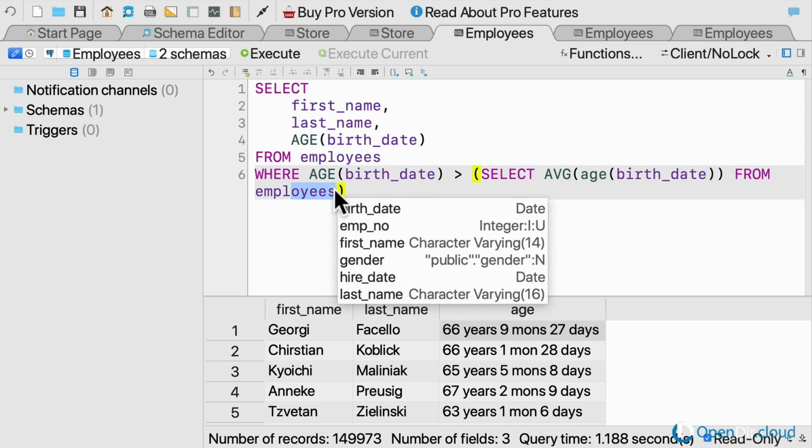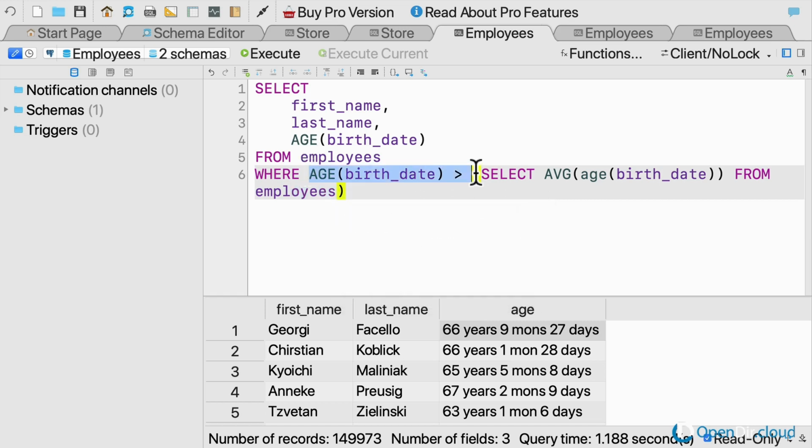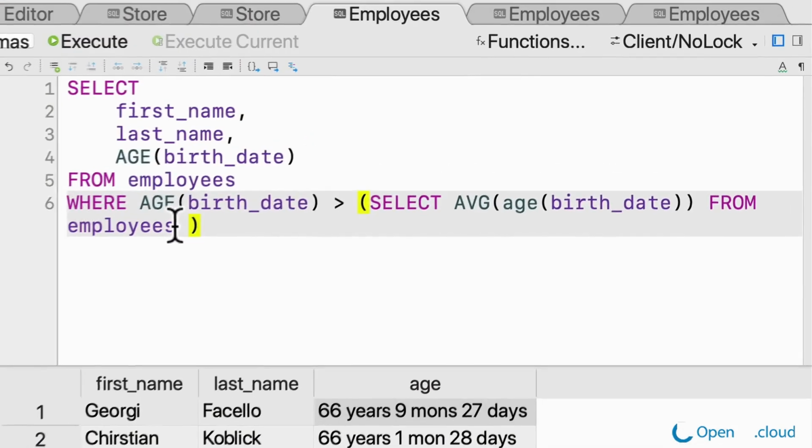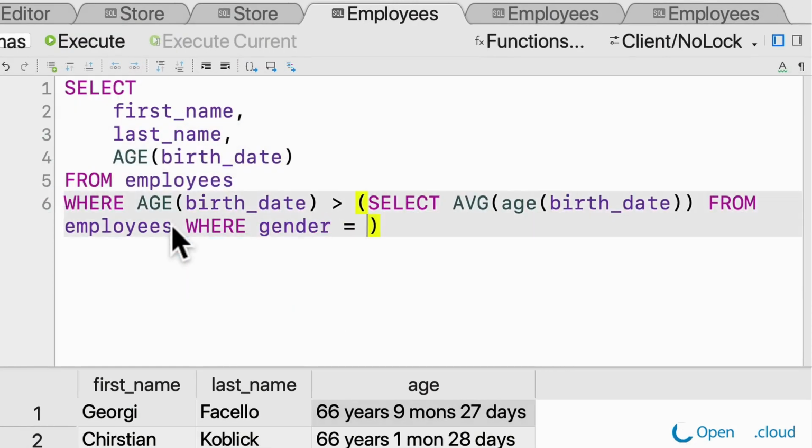This is like the level unlock that you haven't seen yet. You can build so many more complex where statements just because of this subquery, because you could write the query that filters out specific things, returns a singular result, and then compare in your where statement against something else. Like if we only wanted to know the average age of all of the males, we would say where gender is equal to male.